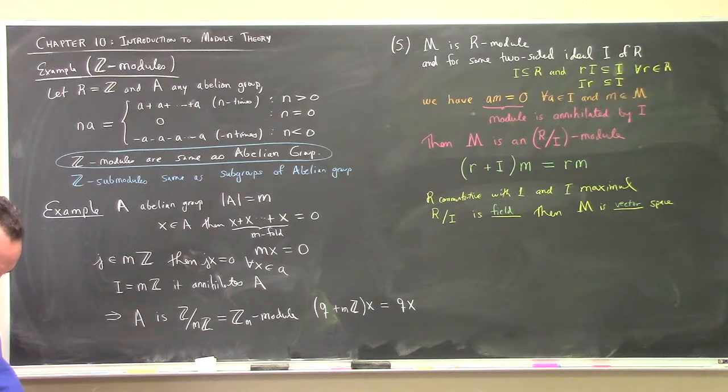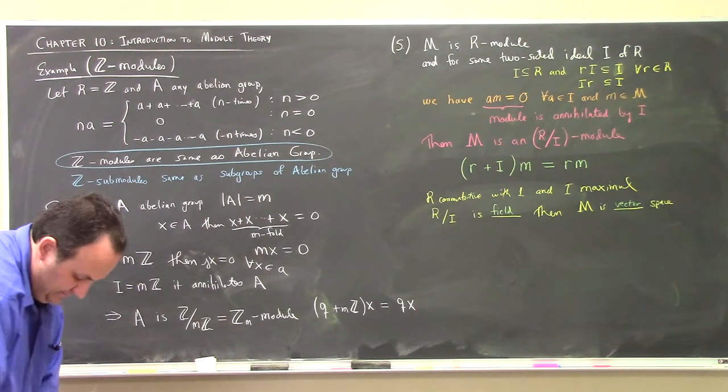Let's see here. So he says, in particular, if p is a prime and you have an abelian group of prime order, then px is equal to 0 for all x in A. That makes it a Z mod pZ module, which of course makes it a vector space over the field Fp. He says, for instance, the Klein-4 group is a two-dimensional vector space over F2. These groups are abelian, elementary abelian p-groups, discussed in section 4.4. All right, let us move along here.